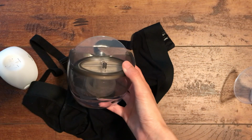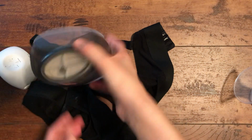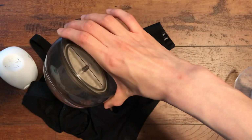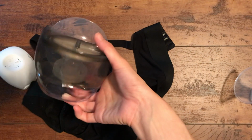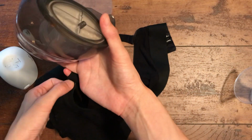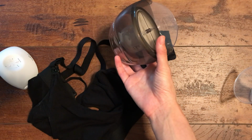And then once the pumping session is done, always grab the unit by the bottle, like how I'm doing here now. Don't just grab the unit like this, because this may fall off, and you don't want to waste all the milk that you've just produced. So make sure when you're grabbing it, grab the whole thing, and then gently take it out. And when you're taking it out, obviously you're done, so you don't care about the suction anymore. So you can just unhook it and take it out, or you can take it out from the top. So yeah, there it is.